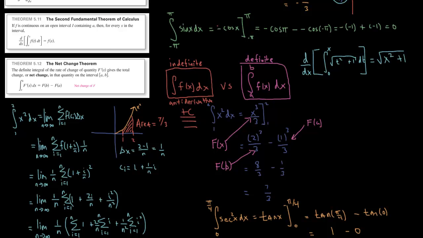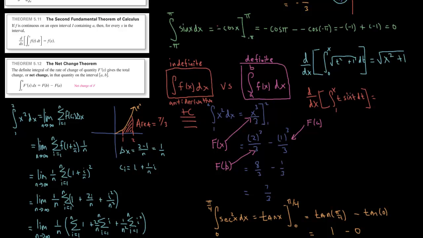For instance, let's say another hard one that we don't know how to do at this point. In fact, you probably won't know how to do it until you get to Calc 2. Say you want to find the derivative of the definite integral from 1 to x of t sine t dt. So you have a variable times the sine of that variable. That's a kind of tough problem that you're going to tackle in Calc 2, not in Calc 1.